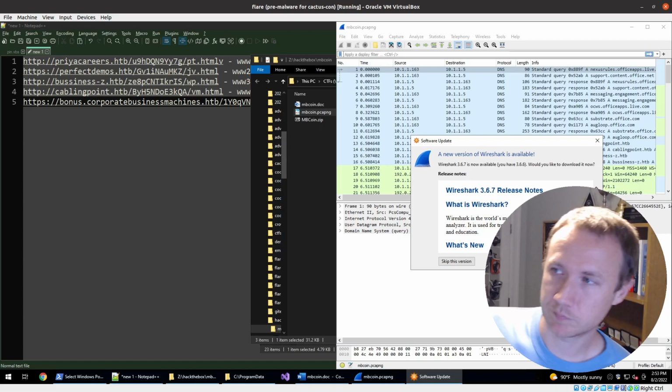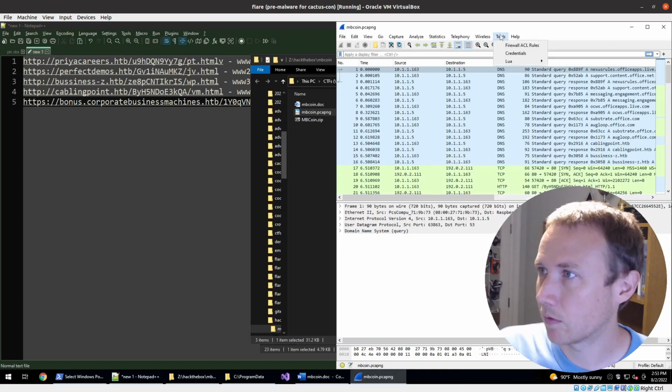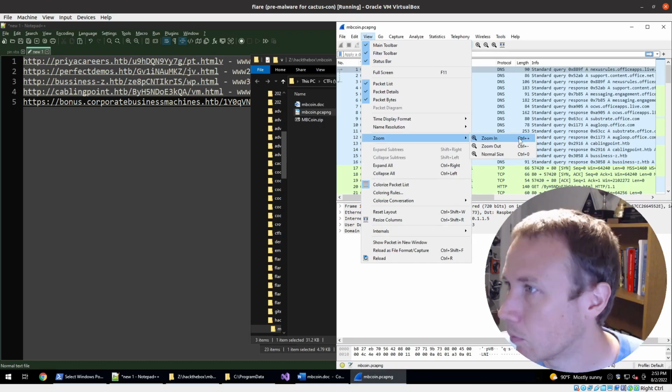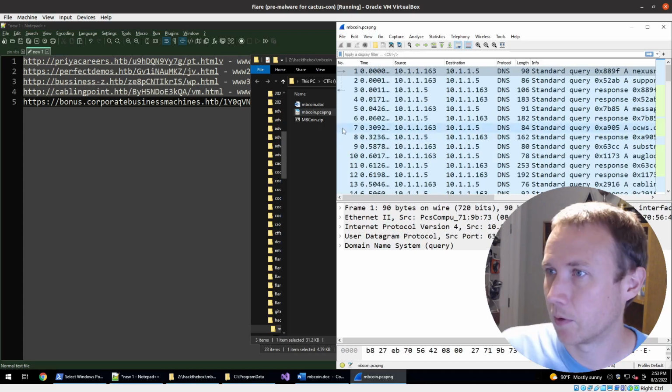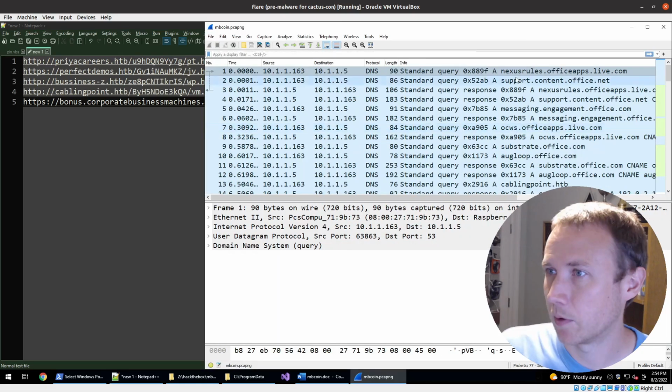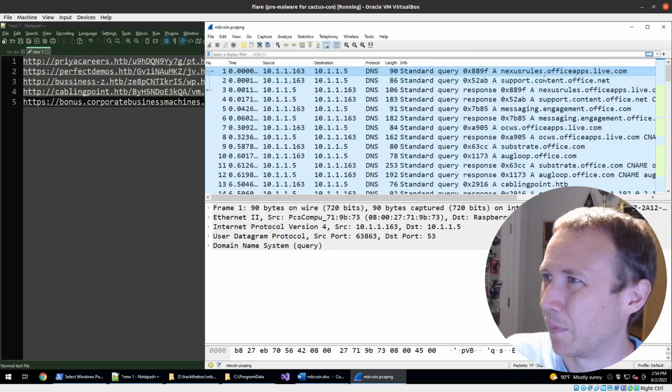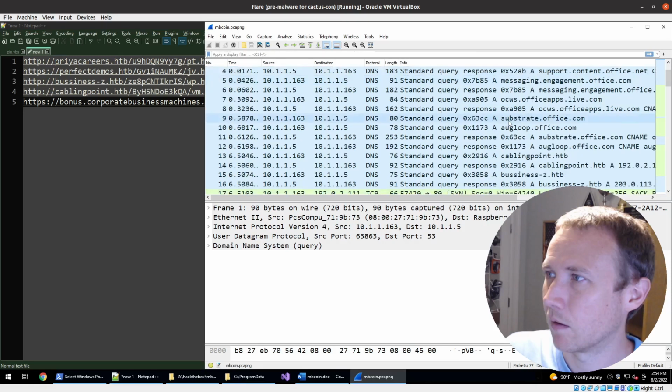And we have, let's see, can I make this bigger? How to make this bigger? Zoom. Just plus. Okay, so let's start working through here. The first thing we see is Nexus rules. That looks probably like a real thing. That looks like a real thing. That looks like a real thing. Now I say a real thing.